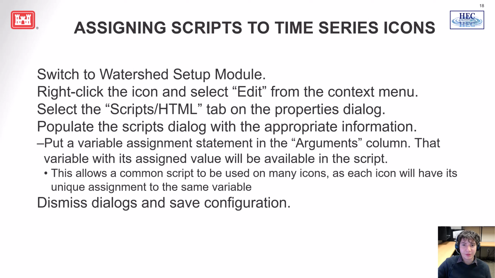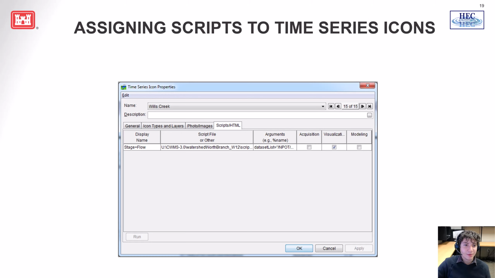So what if we want to assign the script to other places within the CAVI, like our time series icons that we talked about in the first part of this lecture series? For this, we're going to go back to our icons, and all we have to do is right-click our time series icon, and then in our editing menu, select Scripts and HTML tabs. From there, it's going to open up the script series icon properties, where we're going to find the script/HTML option. In here, we can then right-click to add in a new script.